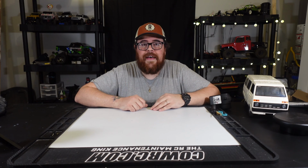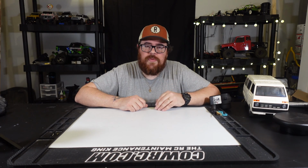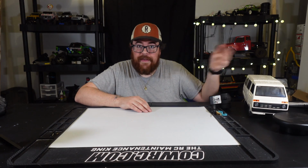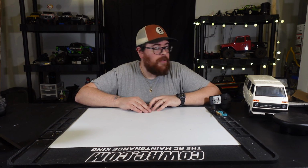They have another model, the D12, which is a little bit more like a flatbed truck, like a little K truck, and this is kind of like a little K van. And yeah, I think they're pretty neat.